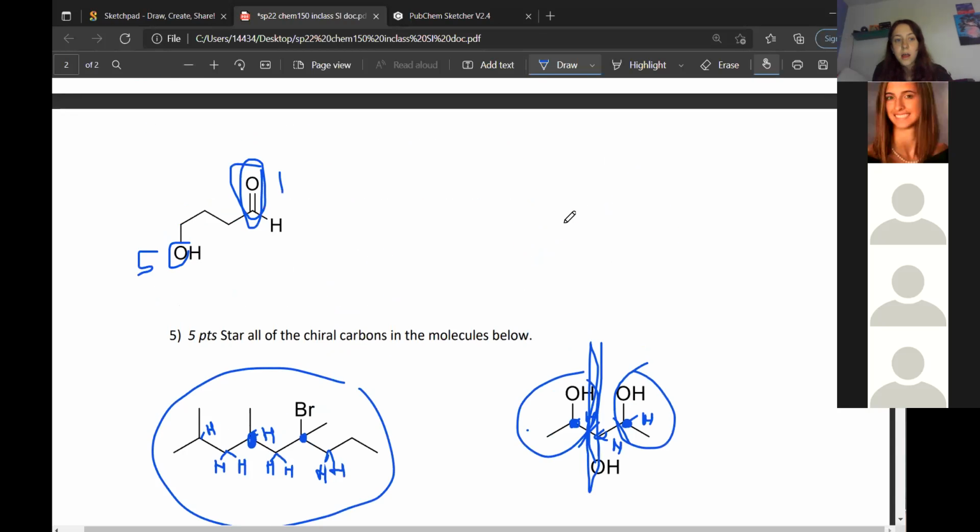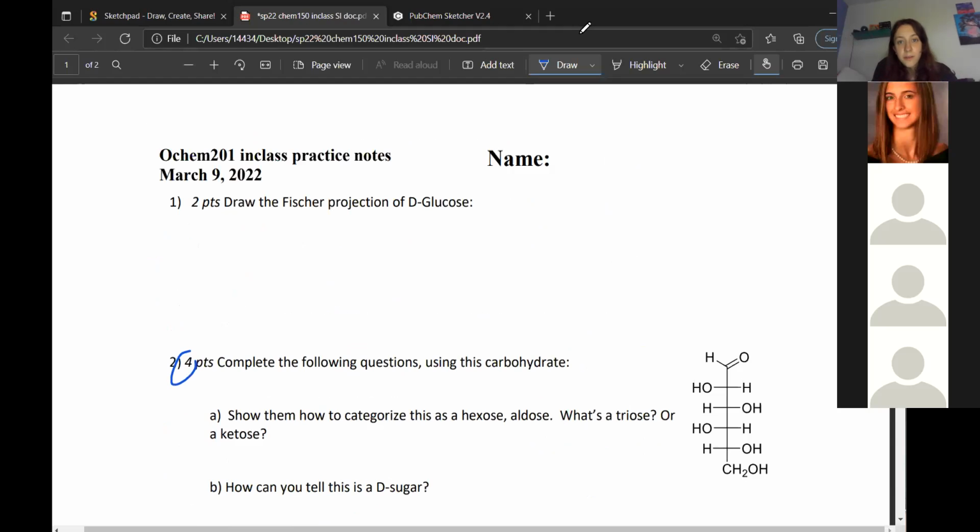Okay. That's all I have for the worksheet. So if you guys have any questions about the pre-lab, I still have about 20 minutes. So we did the acetal problem. Yes. So we can do another acetal problem.